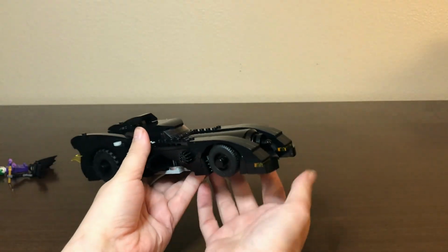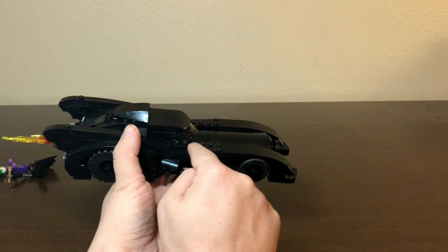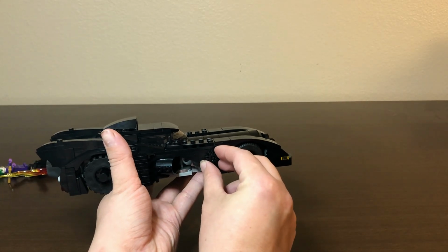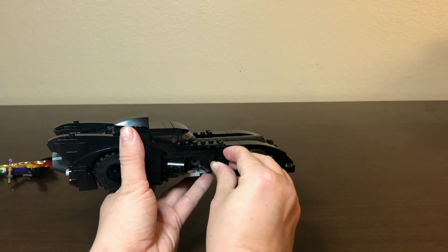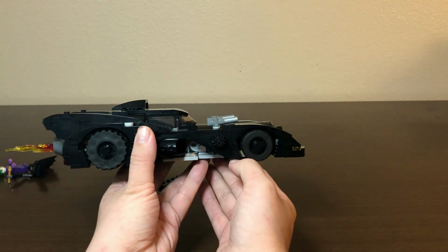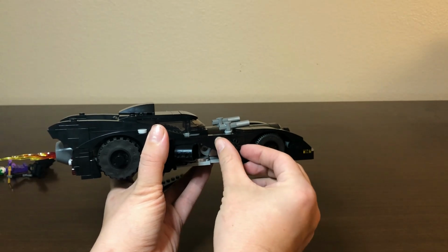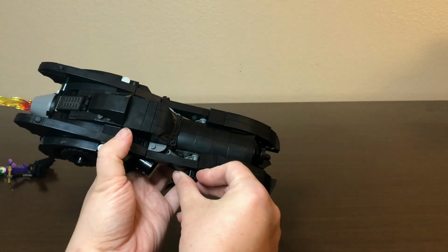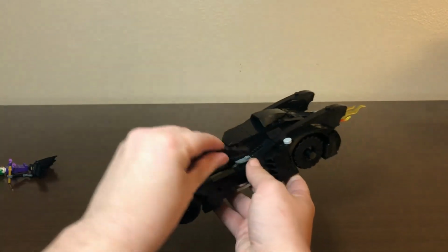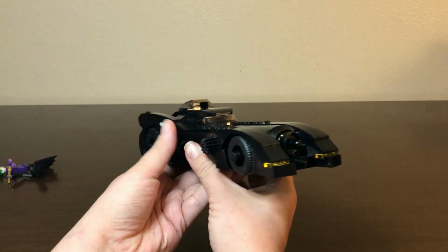And plus one more play feature, with this gear. These wedge plates, these 2x6s, are only held on by two studs, and that's for a very good reason. Because when you twist this gear, those wedge plates pop off to reveal two machine guns hidden inside the Batmobile. So those can just pop right up, and he's got some armament ready to go. Oh, actually, take a look. My apologies, they're actually only held on by one stud. So once you're done with the machine guns, those can just slap right back on there very easily.